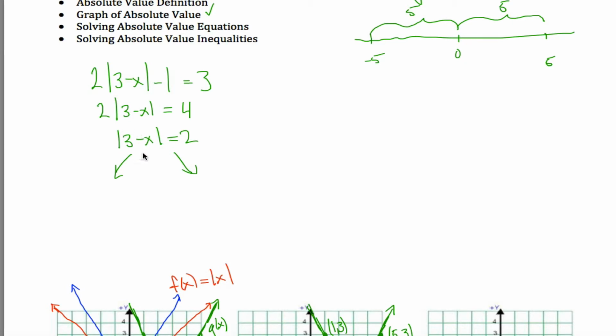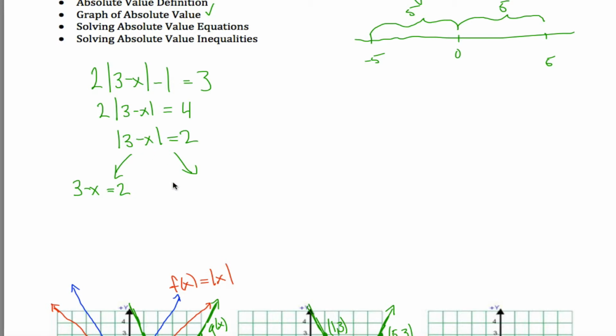However, what if you could think about something that would make what's inside the absolute value symbols equal to +2? What if you could find something that would make the 3 minus x, the thing on the inside, equal to 2? Can you see how that would give a solution to this? Because if what's in here is 2, the absolute value of 2 equals 2, I get a true statement.